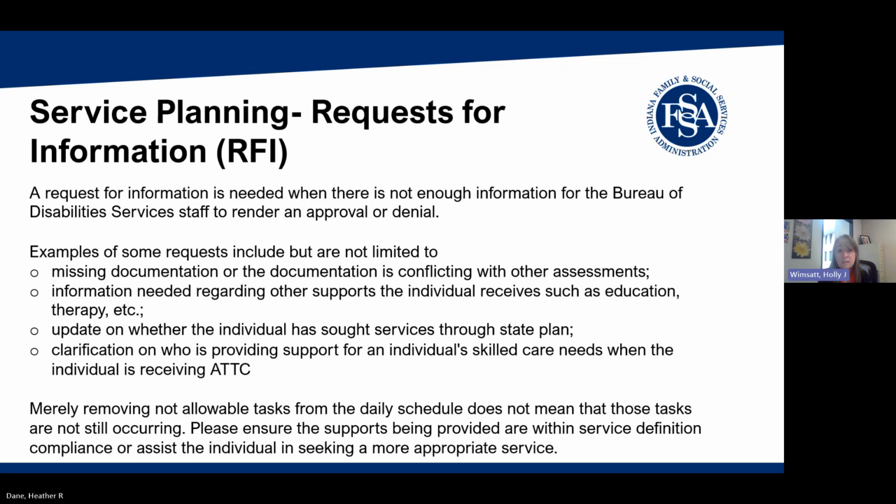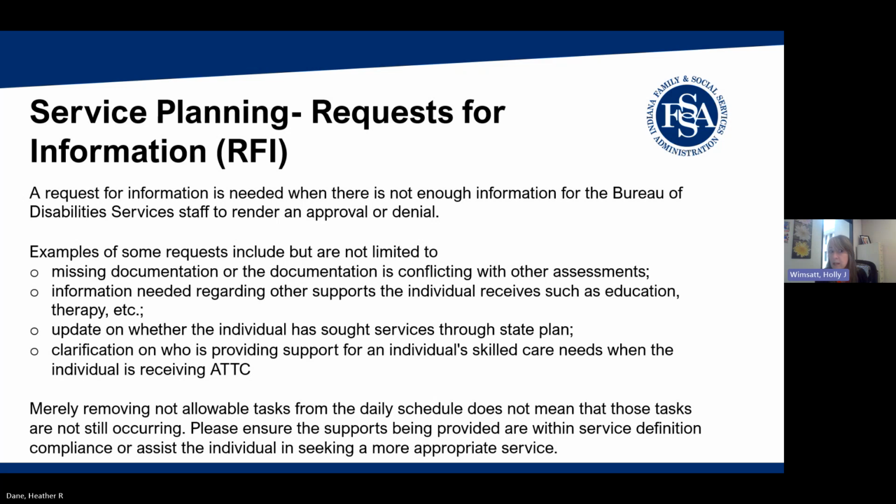Examples of some requests that we see that we submit or send out fairly often include missing documentation, or the documentation is conflicting with other assessments. Additional information is needed regarding other supports the individual receives, such as education, therapies, perhaps state plan services. We often do RFIs, or requests for more information, requesting updates on whether the individual has pursued services through state plan.